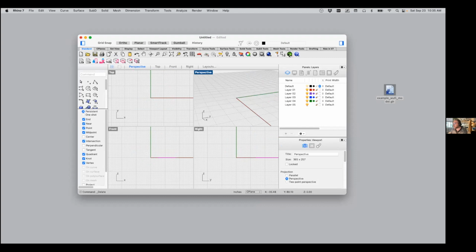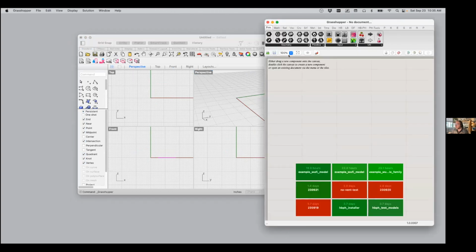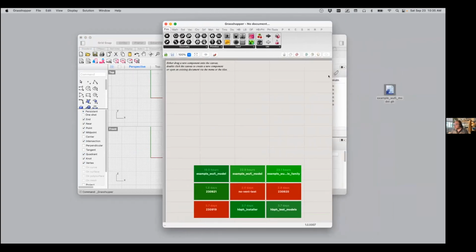The way that I open that is by coming up here to Launch Grasshopper, and I'll just click Launch Grasshopper here. And then I'm simply going to take my file that I downloaded and drag it over here and drop it, and it'll take a second to just go off and open up.